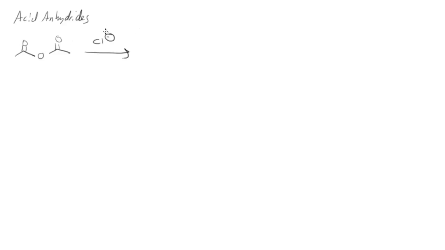Alright, so what reactions can I do with acid anhydrides? Let's start off by looking at what would happen if we took an acid anhydride and reacted it with a chloride. Chloride has electrons. One of the carbonyls wants them. It doesn't actually matter which side you use, although if the anhydride is not symmetrical, then it will matter and it makes the reaction more complicated. However, in this case, I have a symmetrical anhydride.